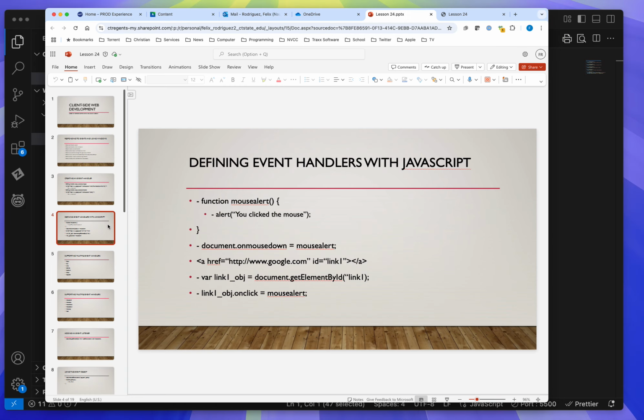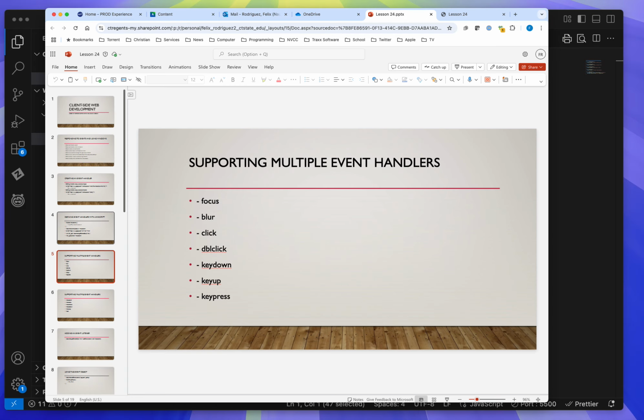All right, let's go on to the next slide. So JavaScript supports a whole host of events. Focus, blur, click, we've seen double click. Even keyboard events like when you press a key and the key goes down, when the key goes up, when the key gets pressed. And then all the mouse events, mouse over, mouse out of a region, movement of the mouse. You can track the movements. It'll give back your X and Y coordinates. The mouse down, that's the mouse button being down, the mouse button coming up. There's this load event that you can actually call JavaScript when your page loads. So we can use that one. We'll demonstrate that one a little bit too.